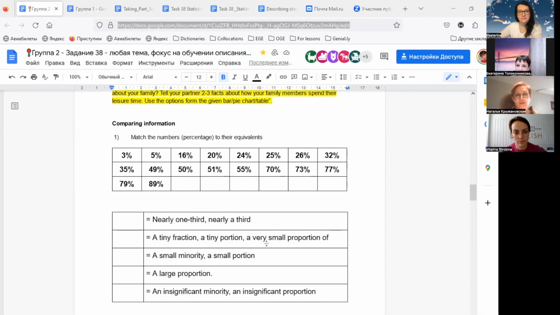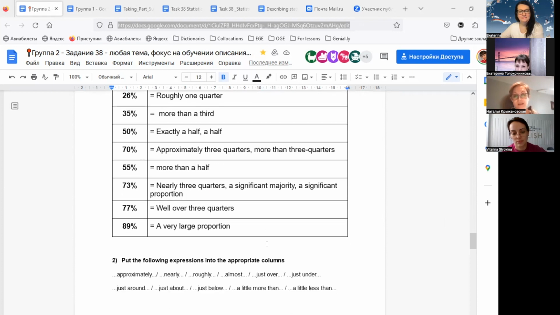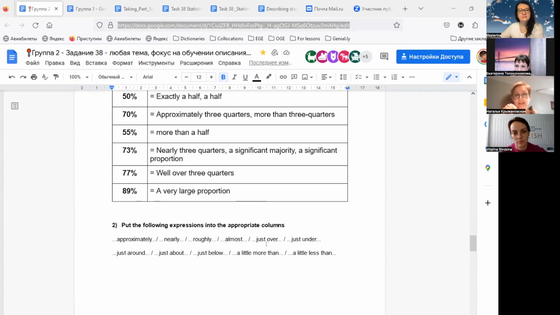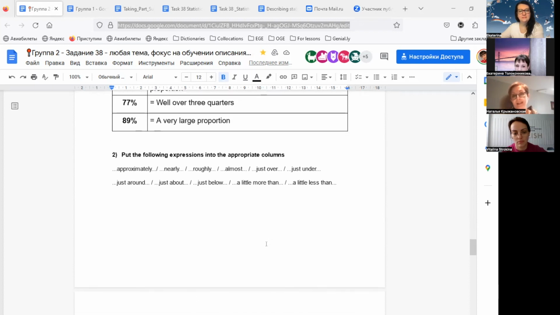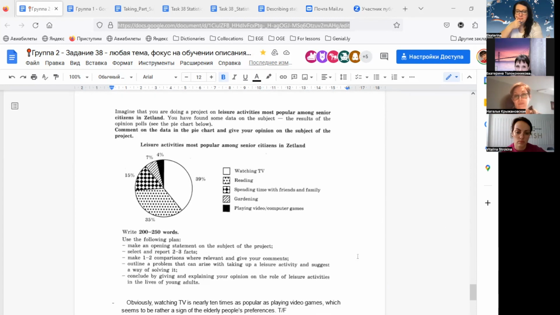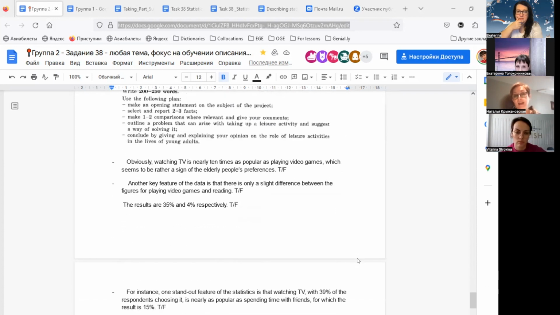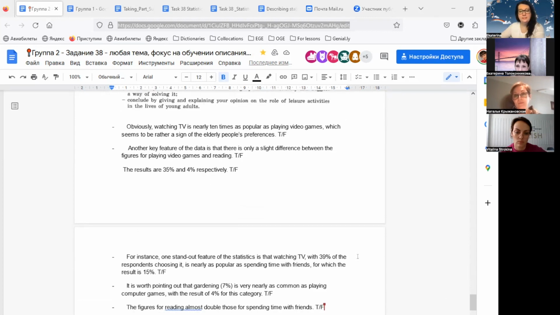For our students to match the numbers, so the percentage numbers to the equivalents. Yeah, and then I also suppose that sometimes we want to say that it is not the exact number, but approximately, nearly, well, something a little more than. So, I suppose that they can fill in also just the same table, this table according to the statistics, but some sentences are true with no mistakes and some sentences are false. So they have to analyze and read the sentences, then say if the sentence is true, so we leave it as it is. If the sentence is false, they have to correct the mistakes.